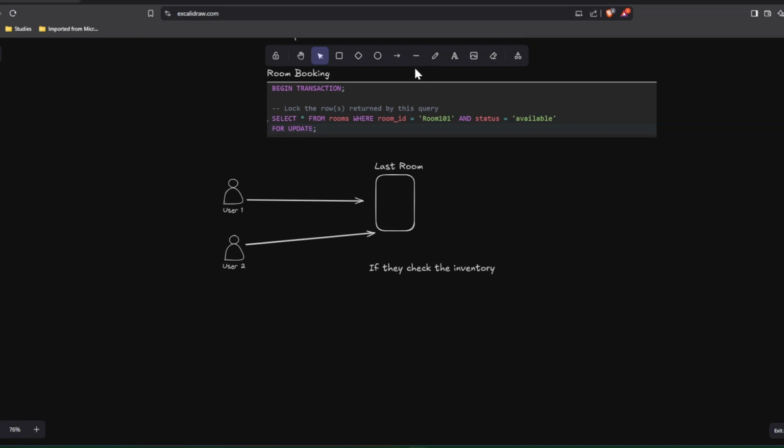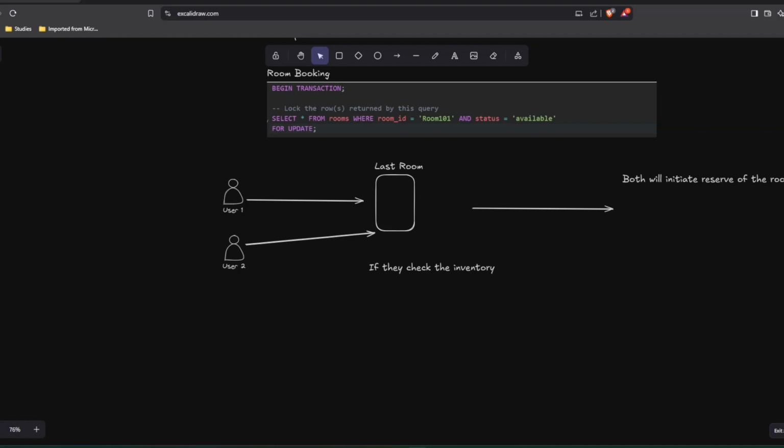So both will initiate reserve of the room, and it might get into overbooking.